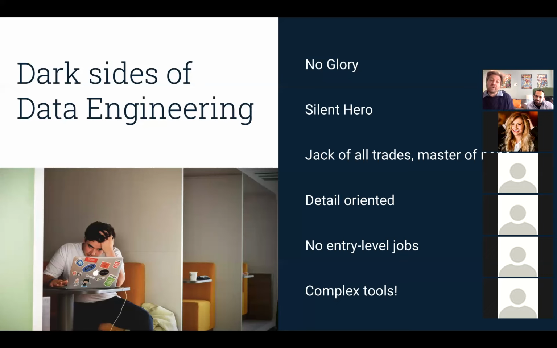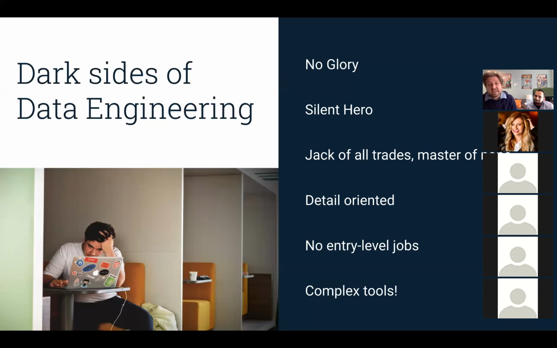When you're on top of your tool stack and your skills are right and you're in the right setting, it can be extremely rewarding, but it can also be really intense. So as passionate as we are about trying to open up data engineering opportunities for people, we want to be clear about what the role actually involves.